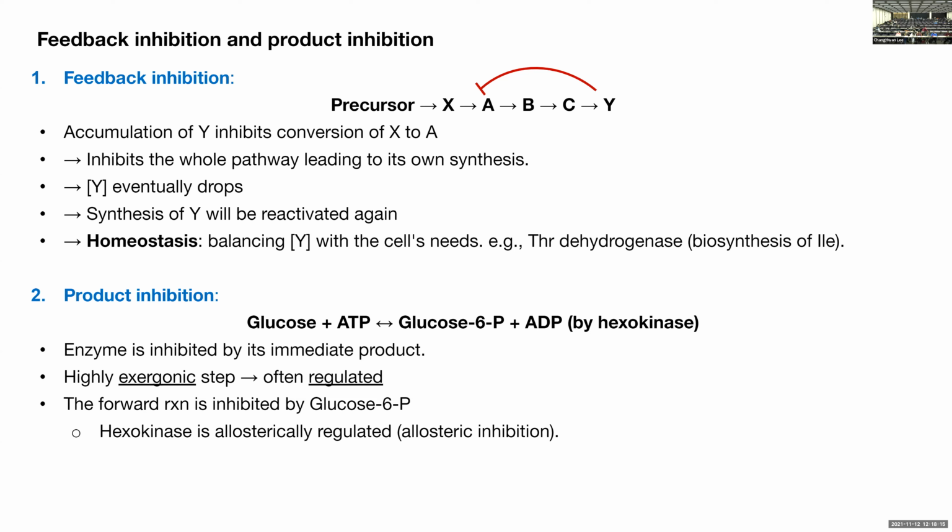And you don't want to have the energy always, right? You want to keep your energy source as it is when you have enough energy already. So this product inhibition works really nicely here, where if it has a lot of glucose 6-phosphate, then just stop it. Hexokinase will stop there until there's enough glucose 6-phosphate that is already processed further for the energy generation.